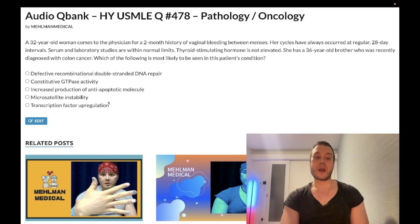The mechanism is microsatellite instability — mutations in mismatch repair genes: MLH1, MSH2, MSH6, and PMS2. They do ask those specific genes on the USMLE — I've seen them as answer choices and in vignettes. Step 1 is now pass/fail as of January 2022, so memorizing exact gene names may be less critical, but be aware they can appear.